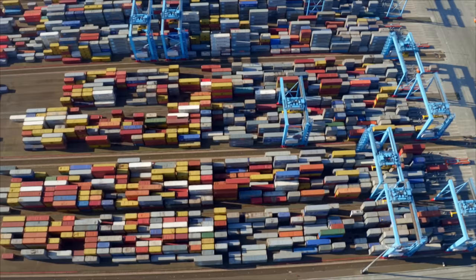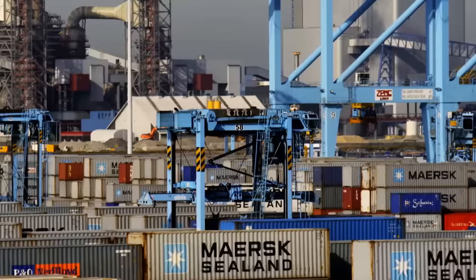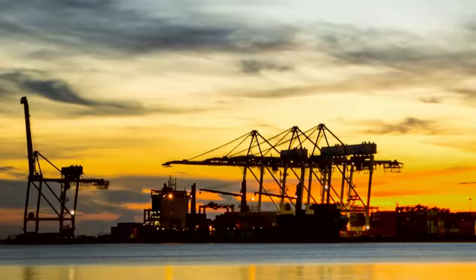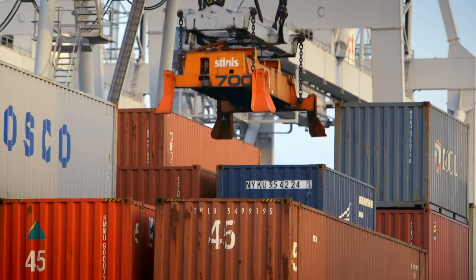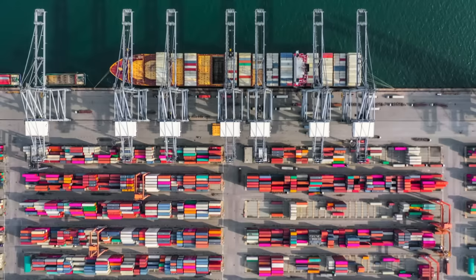To load and unload container ships as efficiently as possible, the modern icon relies on state-of-the-art technology. In the latest container terminals, everything functions automatically. Rotterdam was the first port ever to have built an automated terminal. The world's largest container ships dock here around the clock. Once docked, automated container gantry cranes instantly begin unloading — up to 50 containers per hour, just one and a half minutes per container. With up to six container bridges per ship in operation simultaneously, this saves several hours per ship compared to manually controlled bridges.